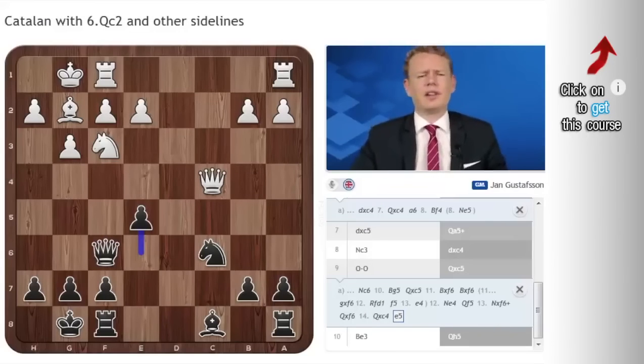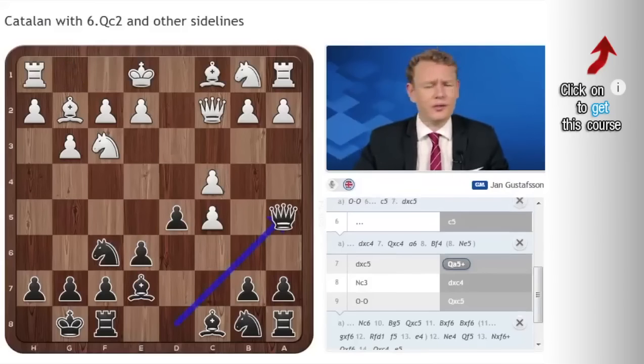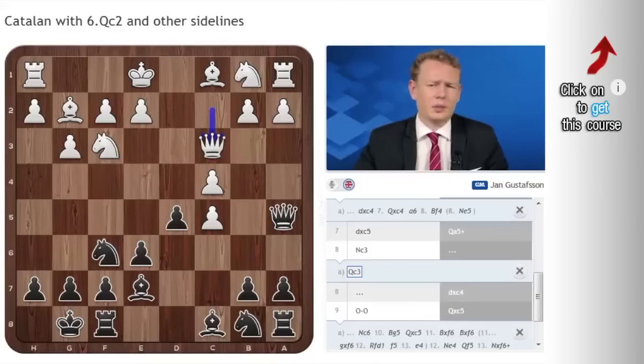This is a game, I believe, Ironian against Leko, where Leko experienced no problems whatsoever. So knight c3, d takes c4 is fine for black. So are the other moves. One move that is sometimes played is queen to c3, but it is too artificial to be any good.